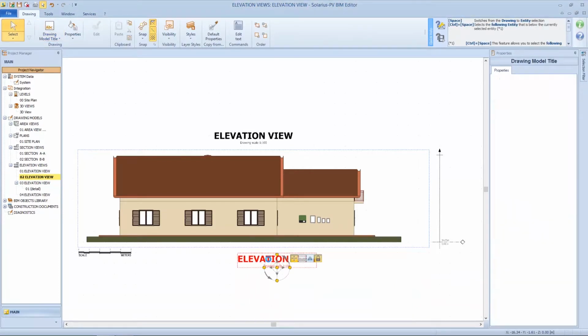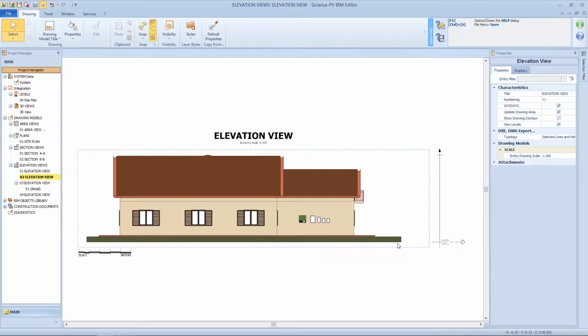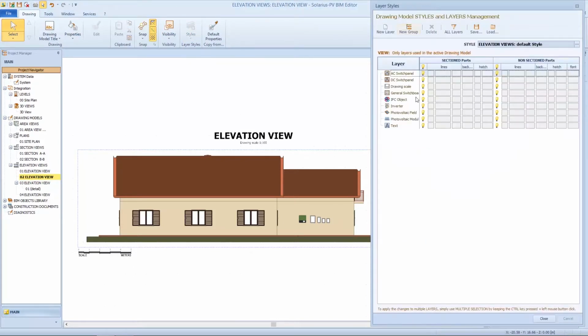I can also edit all layers. For example, I want to see a different file from the reference one. I can activate or hide some layers and customize the view thanks to the layers command.